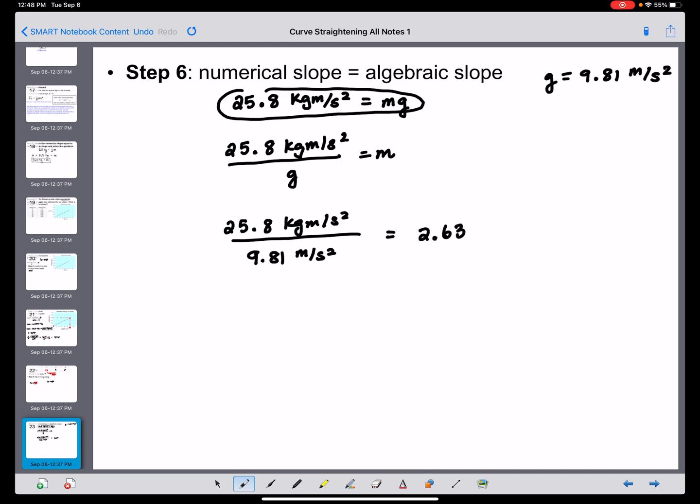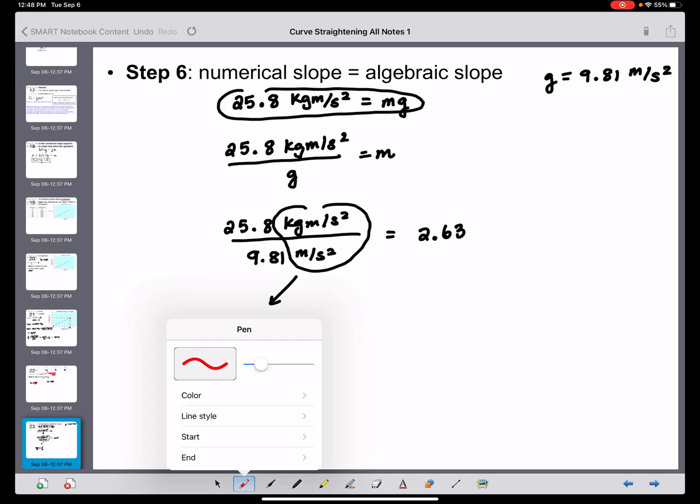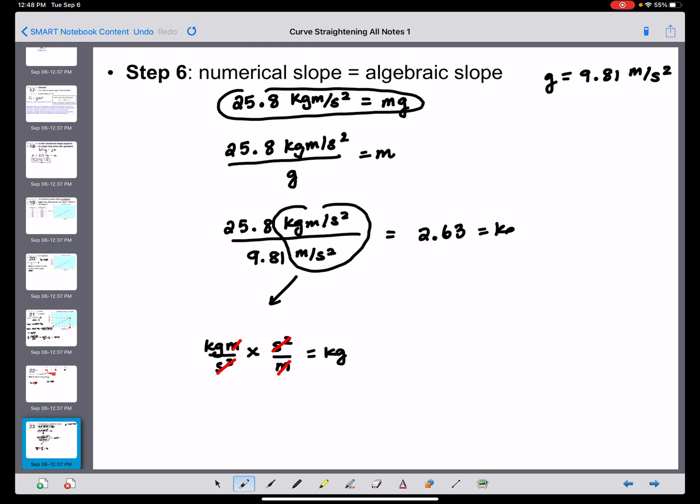Let's have a look at the units. I'm going to take these units here and do keep-flip. I leave the units on top the same, so the kilogram meters per second squared remains the same, and then I flip the units on the bottom. Now I can see how it's going to cancel. Second squared cancels second squared, meters cancels meters, and we're just left with kilograms, which is good because masses have units of kilograms. If I didn't get kilograms in the end, that would probably mean I did something wrong along the way, and it would be a hint to go double check my work. But there's our final answer, 2.63 kilograms.